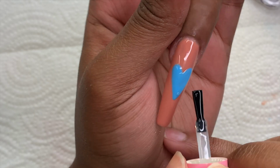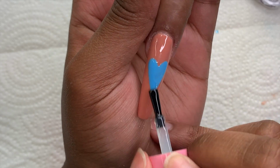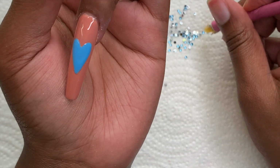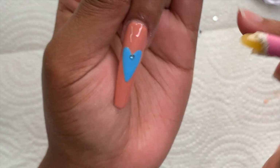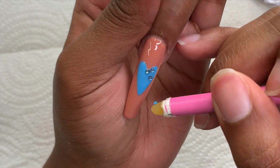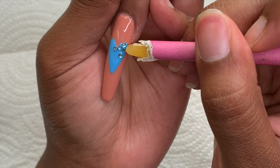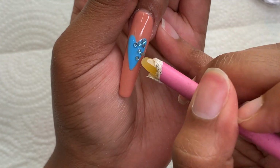Even though it doesn't matter if I get it on the other color, since I will eventually go in and add top coat later, for that moment, I just focused it on that blue area. And then I'm just going to take my wax pencil and add these rhinestones all over the heart. At first, I was just outlining the outside because I thought it was easier, but eventually I just started adding some, and then I lined it up later.